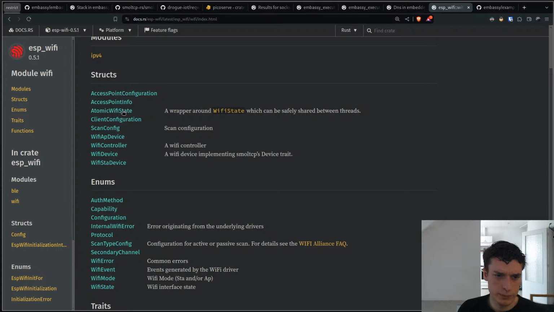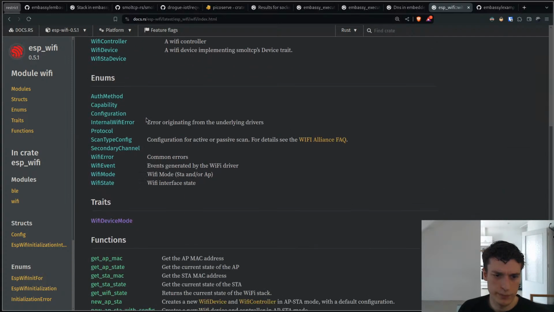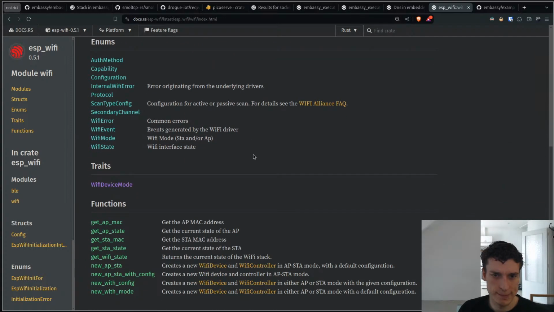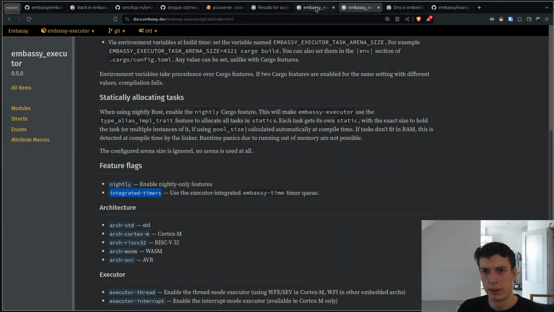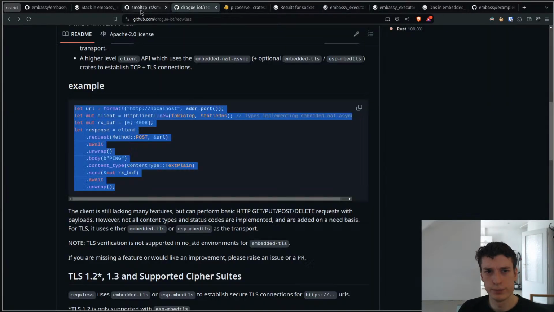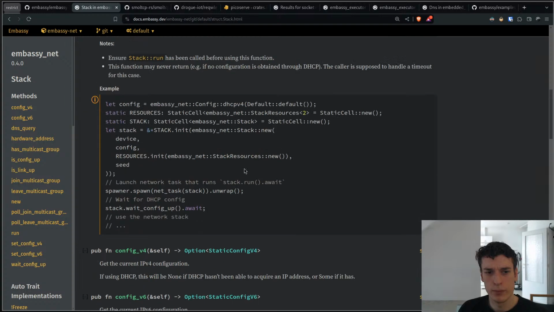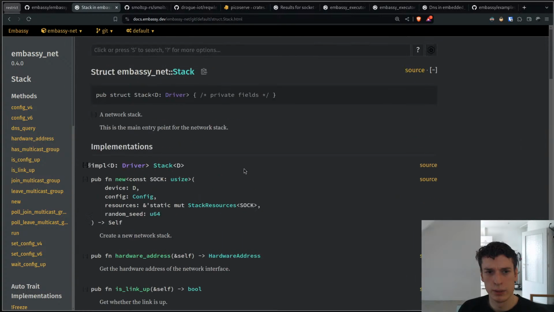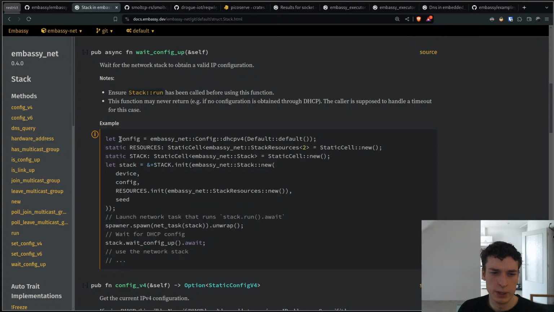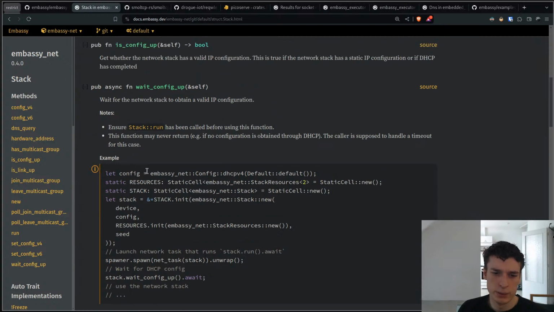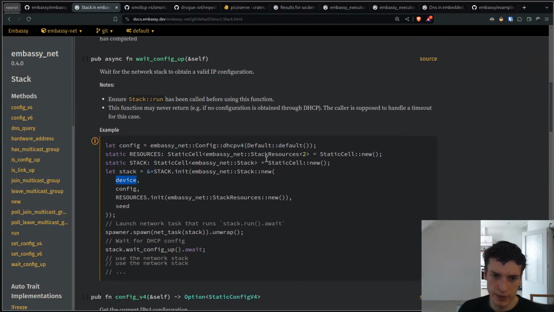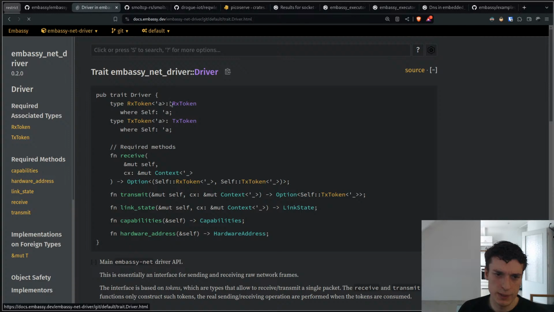So, oh, they have an example here. So Embassy net config DHCP v4 default. Yeah, that's basically what I saw. Stack resource, and then the device needs to be the driver.